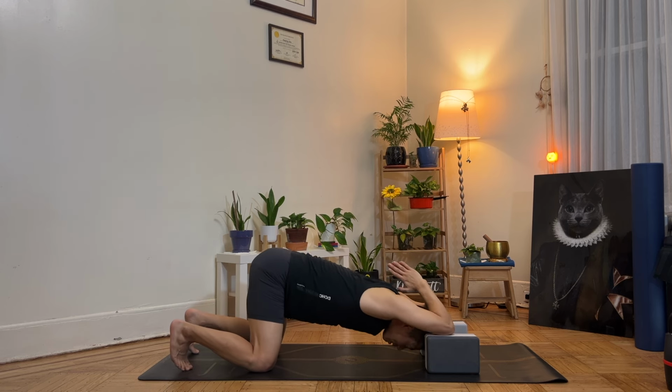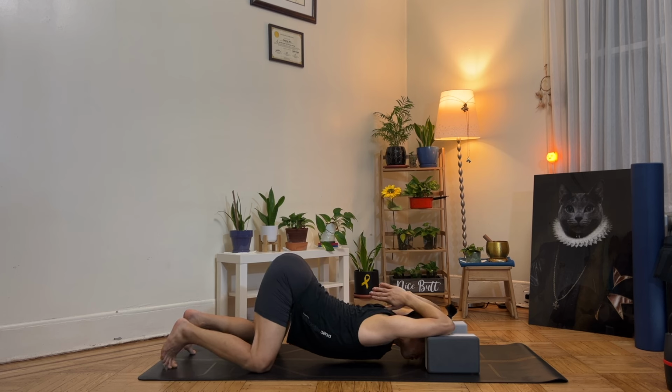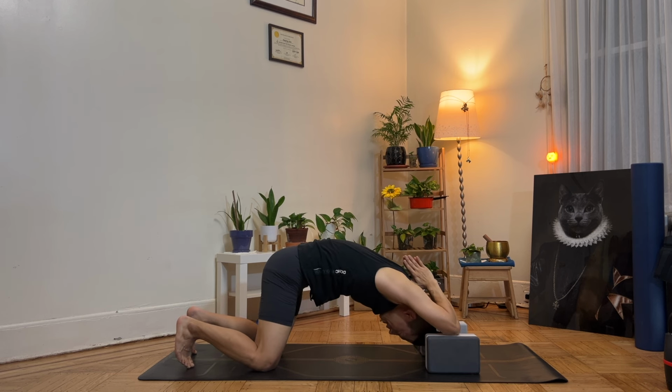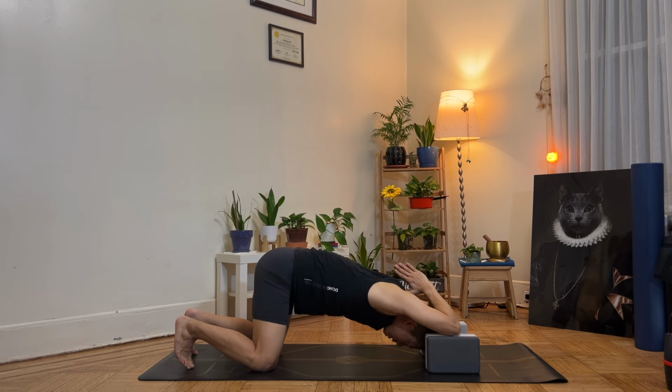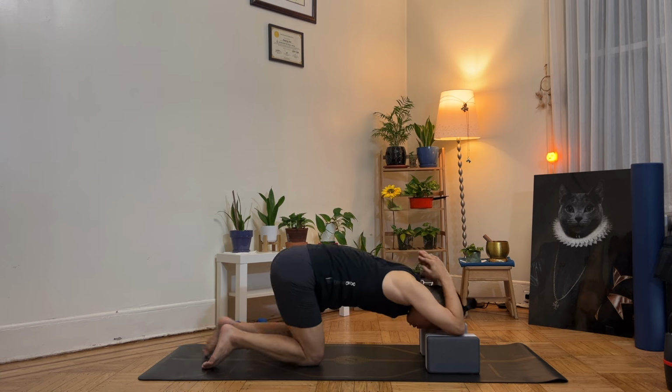5, 4, 3, 2, 1. As you exhale, release, passive. 5, 4, 3, 2, 1. Engage, active, tuck your tailbone under, ribcage in, pushing your elbows down. 5, 4, 3, 2, 1. Exhale, come down. And come out of the position.